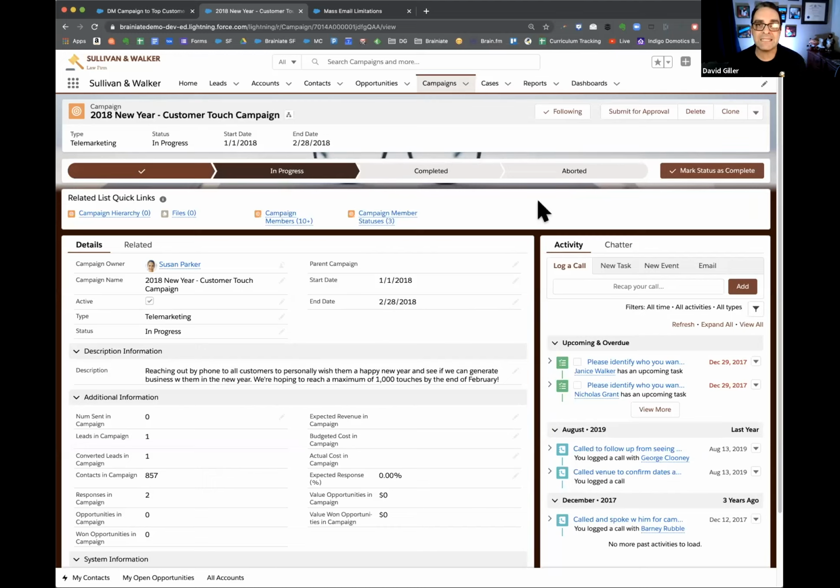Hard bounce means that the email address was invalid. You want to know all of those that soft bounce. Soft bounce means the email address was valid. However, the system was not able to accept your incoming email. That's a soft bounce. So you want to be able to track your hard bounces. You want to track your soft bounces because you're going to have different follow-ups. For the hard bounces, you want to assign those back to the team members to basically let them know, you've got an invalid email address. Is that person no longer working there? Is there a typo in the email address? You can figure it out before we do our next email distribution.